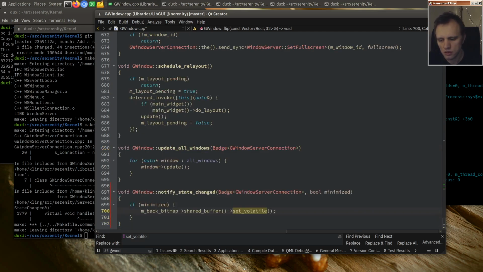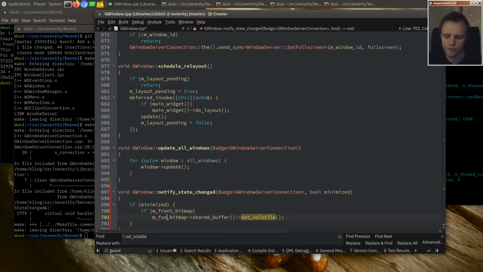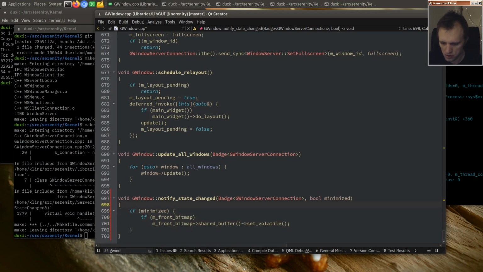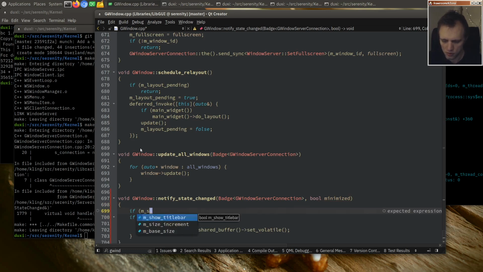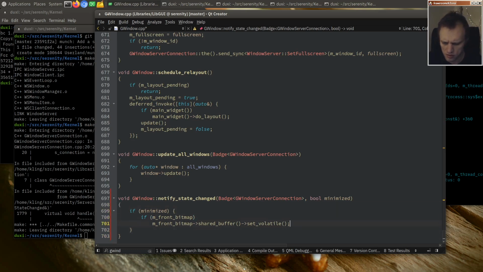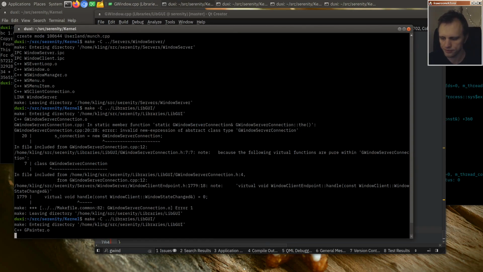So we could do something here: if we have a front bitmap, which I assume that we do, if minimized, and we should only do this if double buffering is enabled, actually. Or, well, it's probably okay to do it otherwise also. Because if you minimize a program, we don't need to hold on to the UI of that program, like the bitmap of the UI. It's just not necessary.